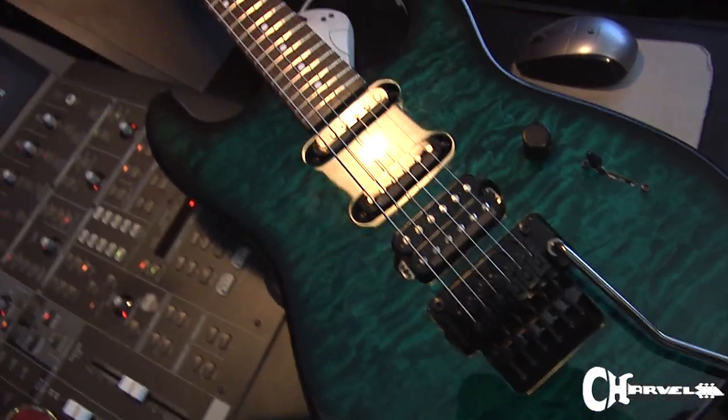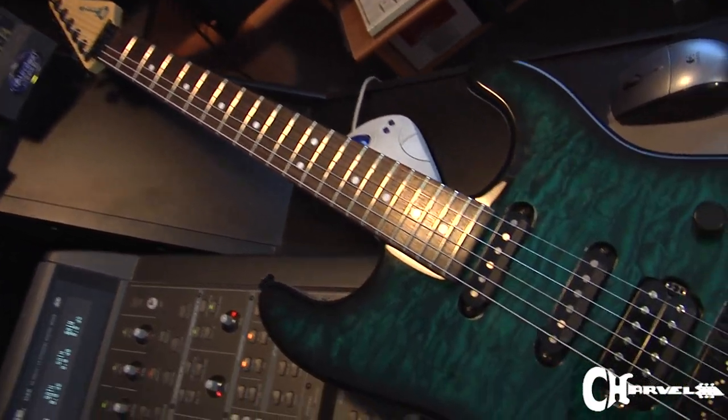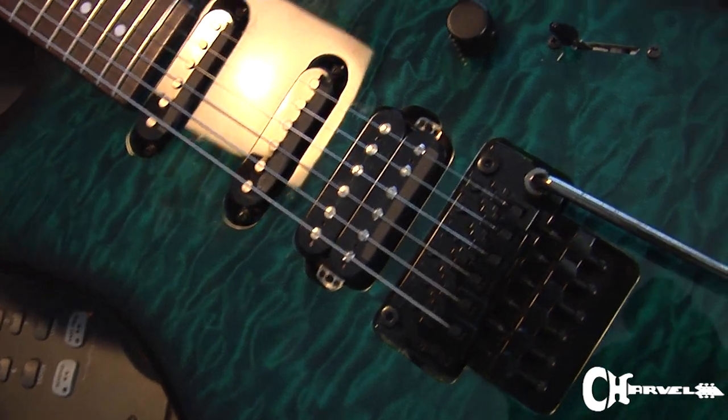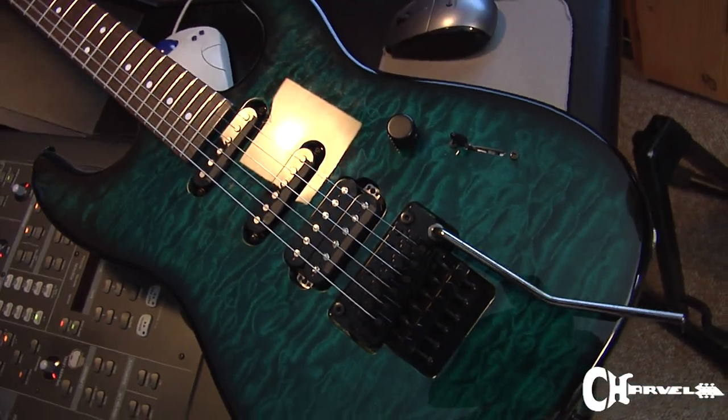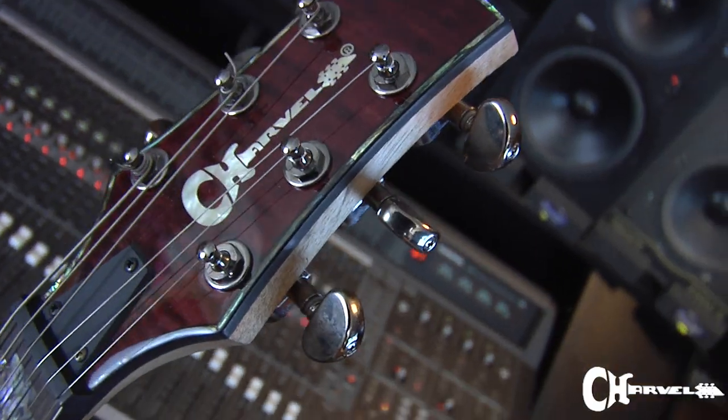Last up, we got a Charvel San Dimas. It's got an incredible finish on it, a 22 fret finished neck. It has a double single pickup configuration and a floating Floyd Rose tremolo system on it. These guitars are ready to rip. They all come ready to scream.